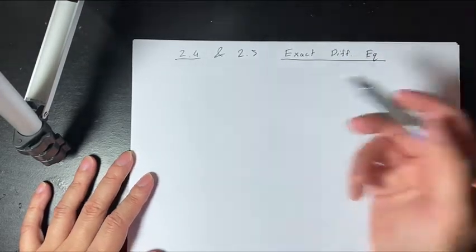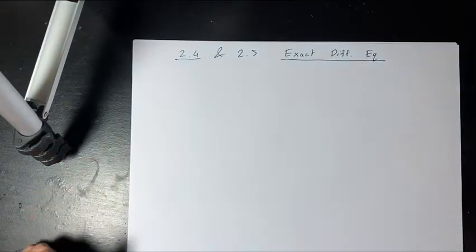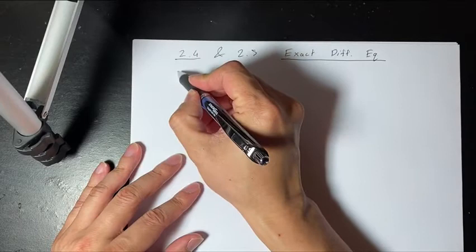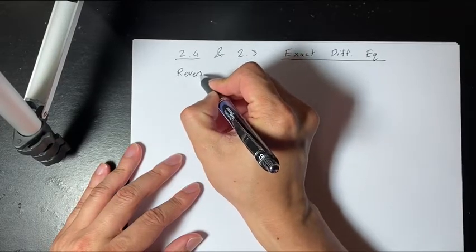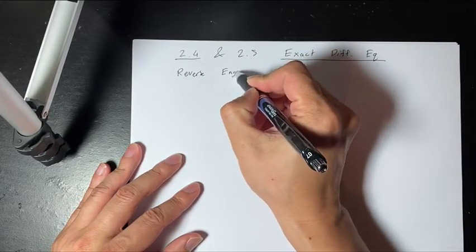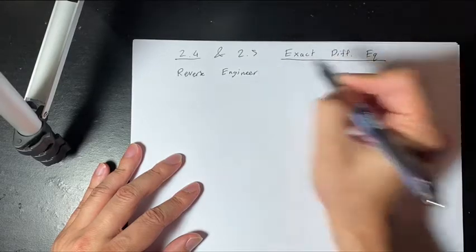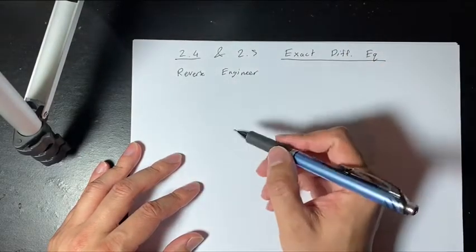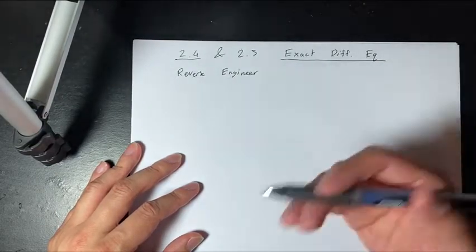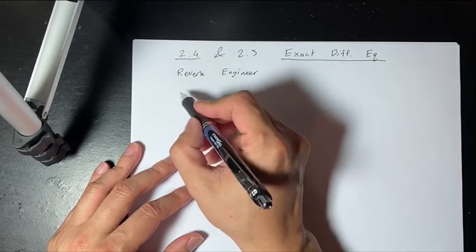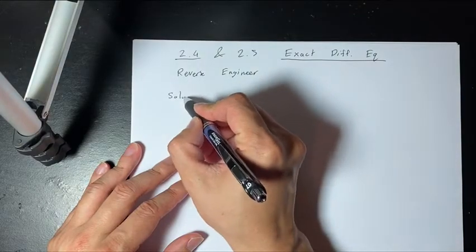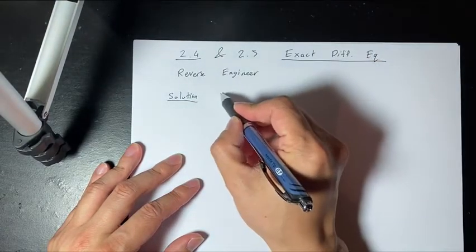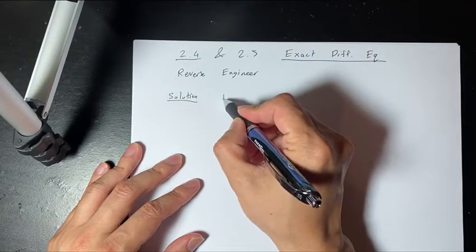A lot of these methods are really developed through a process called reverse engineering. What reverse engineering is, is just that you start with the solution, and then you see what kind of differential equation will come from the solution. So here we're going to look at something called a level curve from multivariable.